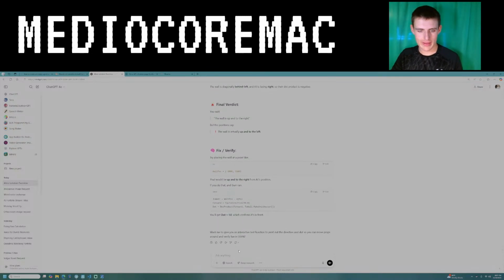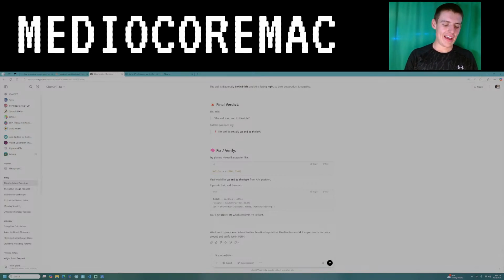Okay. It is actually up and to the right. But could the problem be because our props are on a different plane than buildable walls?